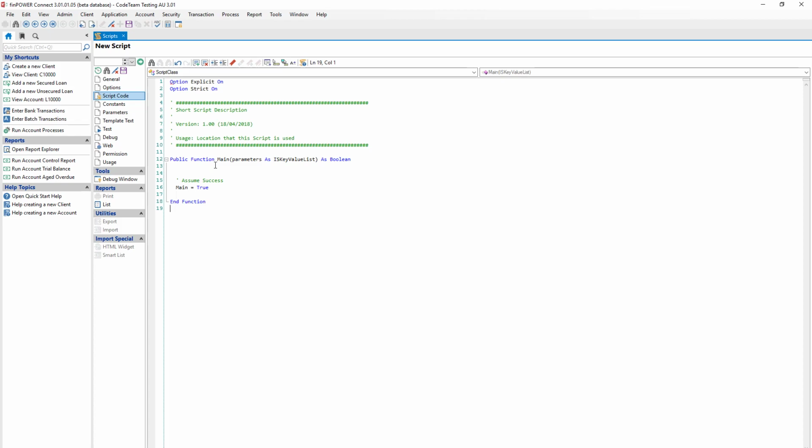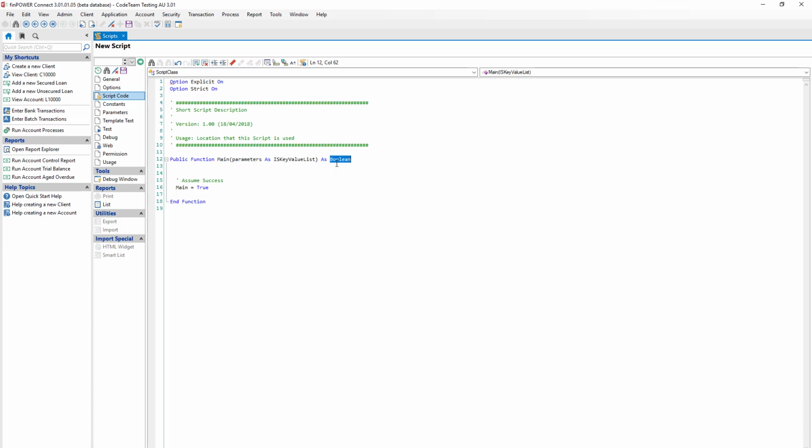So by return values, we simply mean that most of our business layer functions, anything that basically is going to save, load, execute, get, any of those functions, I guess, that are a verb, will return a Boolean. And that gives us the means to check whether that function has been successful or has failed. So you can see straight away, just by popping the template code into a general script, we straight away get our main function, which is a Boolean.